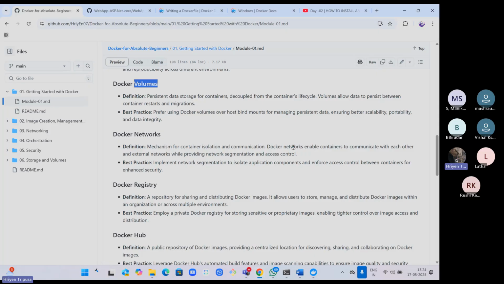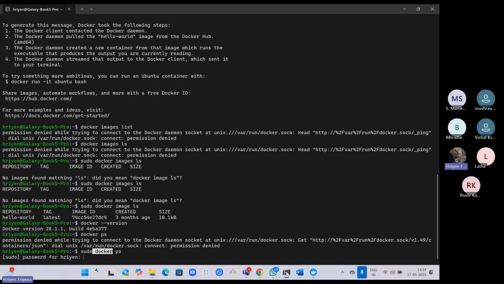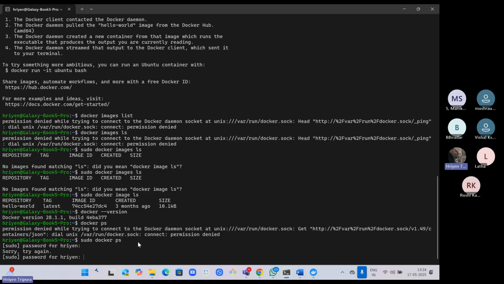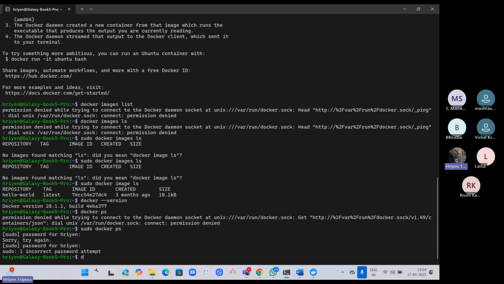So whenever I use a Docker network, or whenever I install Docker, let me show you. If I type it here, it is asking for the password. Okay, let me just type the password. Okay, let me say docker network, right?